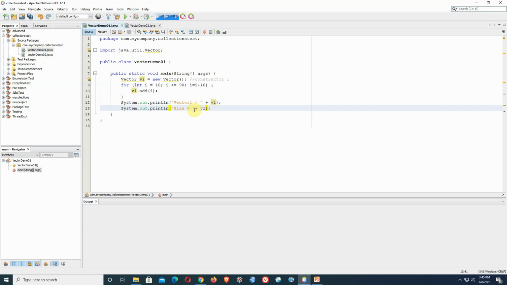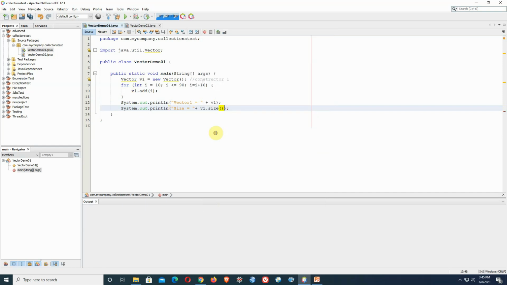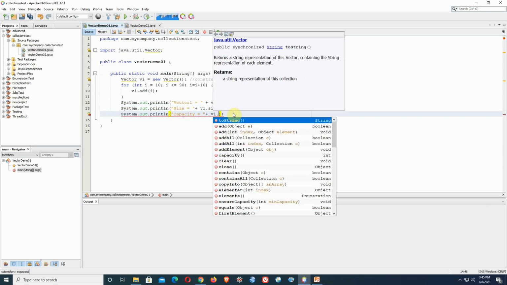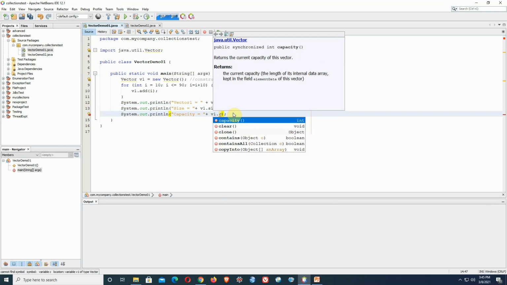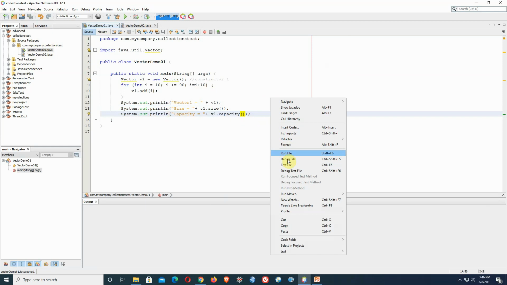So v1.size() shows the size. Now we can also get the capacity. I would like to show you v1.capacity(), which returns the current capacity of the vector. So I am trying to run this program.